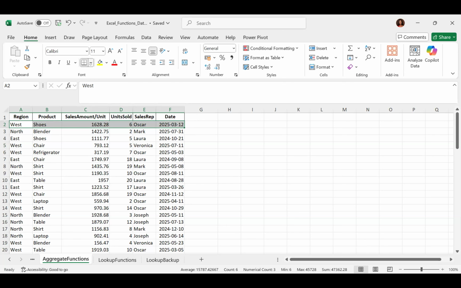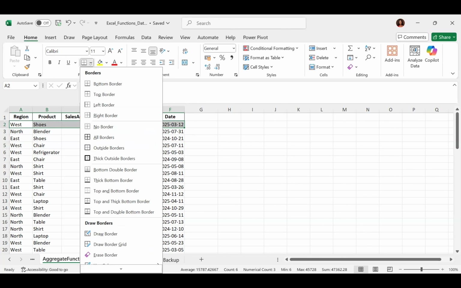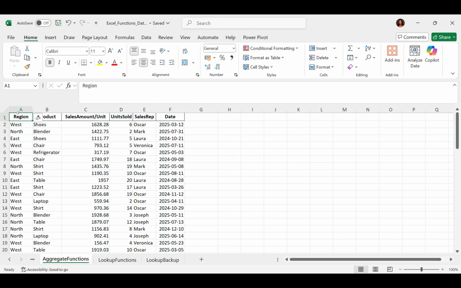All right, so when we come to this, I was talking about borders. When we click here, we have different types of borders. Borders are mostly useful when you want to separate either a cell or a group of cells from the rest. You want to make it stand out. You want to let people know when they open your sheets that this is separate, that there's something there. You mostly use it for your headers, just like this header row. So in this case, I have borders all around this.